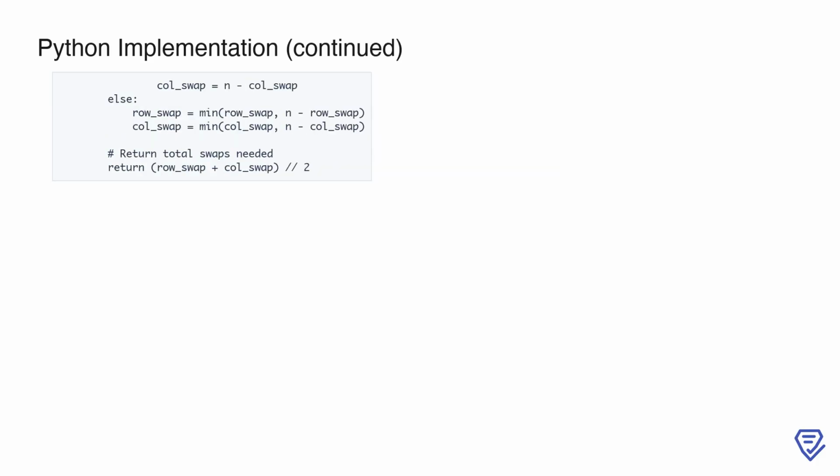If the board passes all the earlier checks, we need to determine the minimum number of swaps required to achieve the chessboard pattern. When n is odd, the parity of row_swap and col_swap must be adjusted to ensure they are valid. If either of these is odd, we subtract it from n to calculate the correct number of swaps. On the other hand, if n is even, we take the smaller value between row_swap and n - row_swap, and similarly for col_swap.